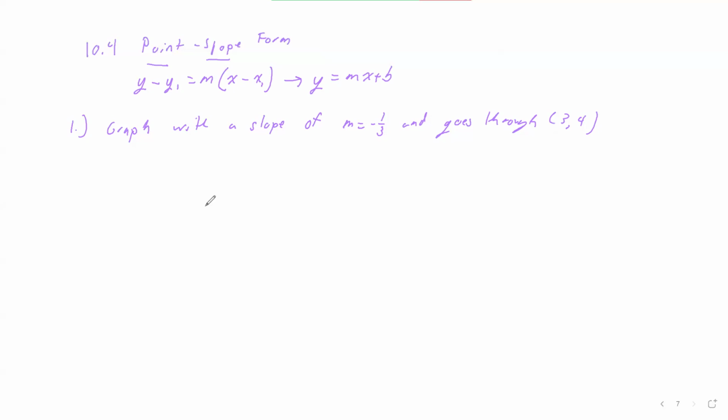See? Oh, this is not the y-intercept. And can you tell me why it's not? It's not 0. But in this case, we're not asked to find the equation. We just have to graph it. We'll get to that point on how to find the equation, though. So I'm going to go find that point. How do I get to 3, 4, by the way? Perfect.